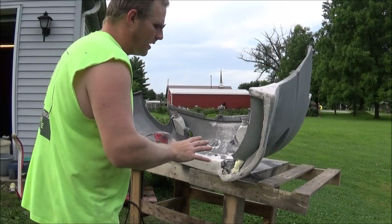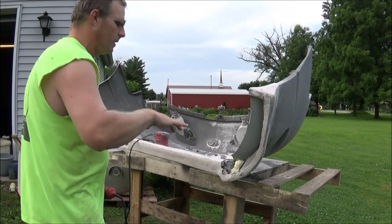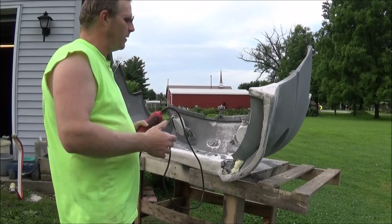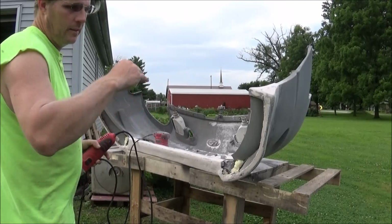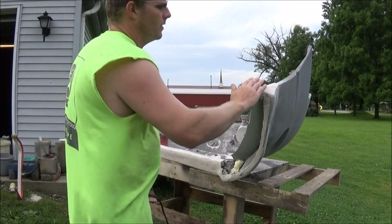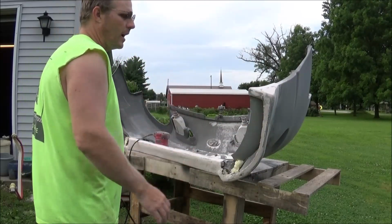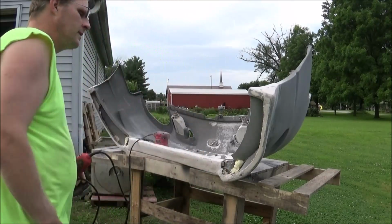So now, since this is done, I'm going to grab the little compressor and let it air up, and then I'm going to blow all this off, wipe it down real good and shoot it with some primer, and that should be good until my final stage of finishing comes on. So anyways, it is looking much better. It does have a few little spots that I do need to fill in, but anyways, I'm going to grab that compressor and let it air up.